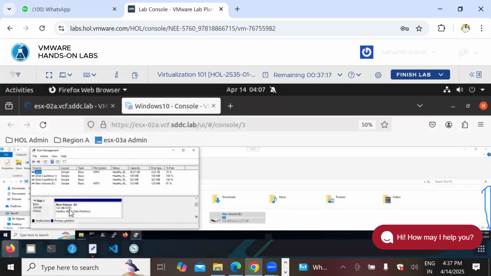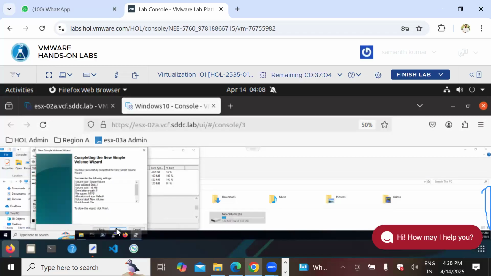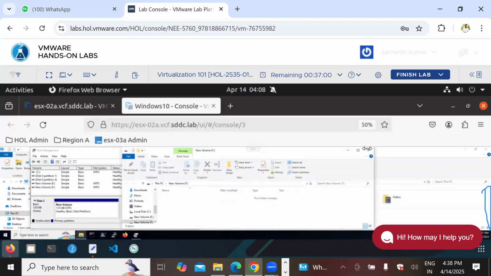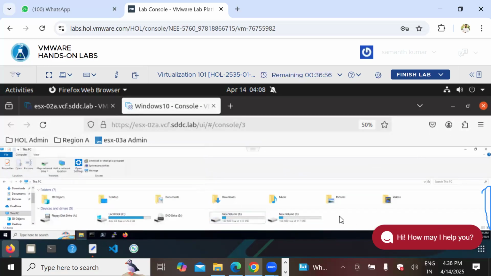Okay, so here see 132 MB E drive is already allocated. The black one we need to add now. Just right click on it. Click on new simple volume. Go to next, next, next. Finish. That's it. See, now you are able to see the F drive also. So is that clear, guys? This is the way we add or increase the hard disk.